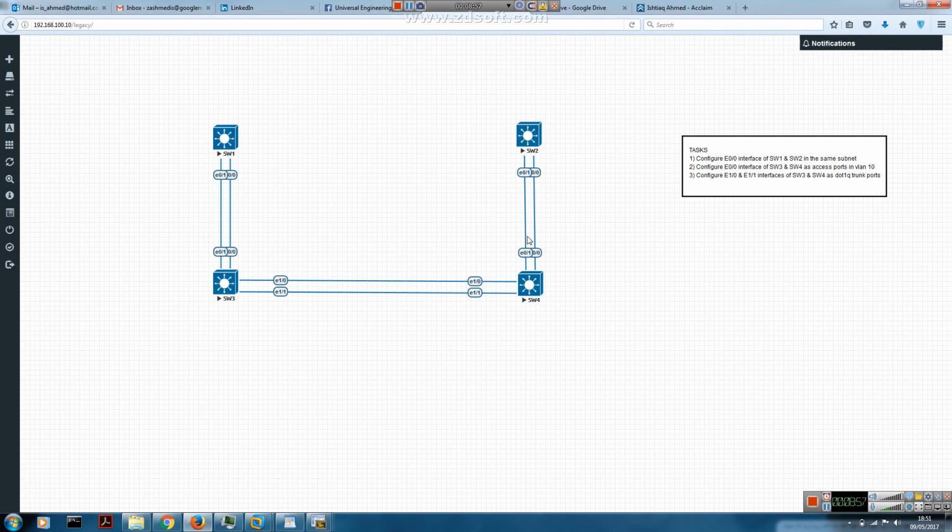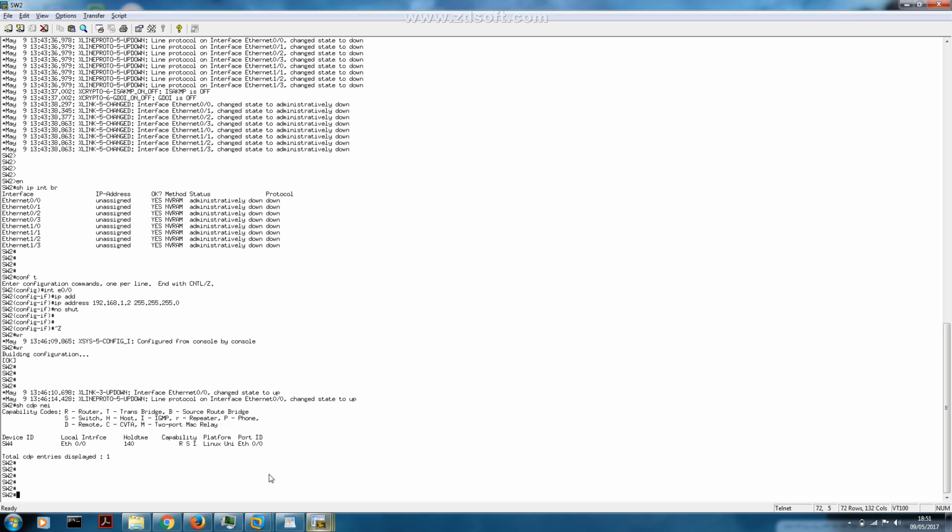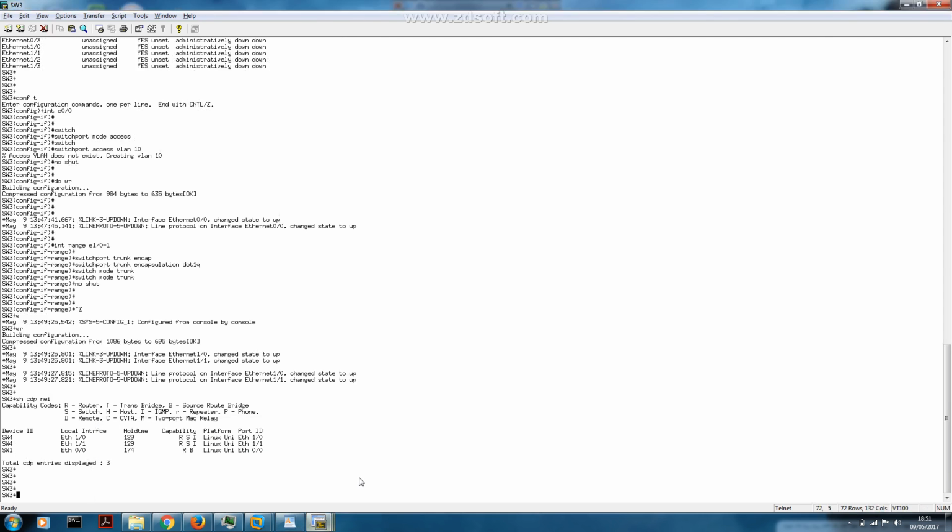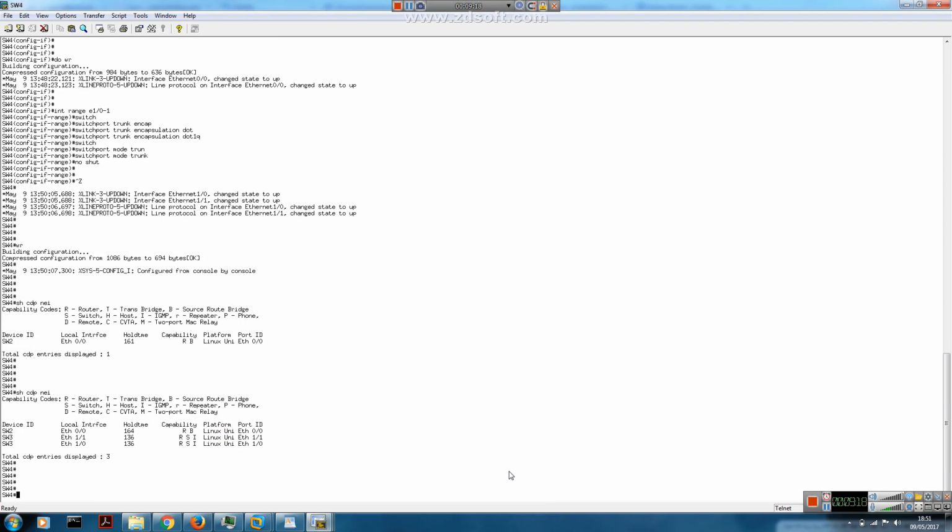Switch 2 is connected to switch 4, and switch 3 and 4 are connected to each other. Then back to switch 2, it's connected to switch 4, and switch 3 is connected to switch 4 and switch 1, and switch 4 is connected to switch 2 and switch 3.